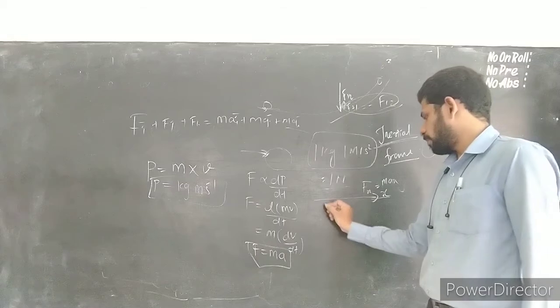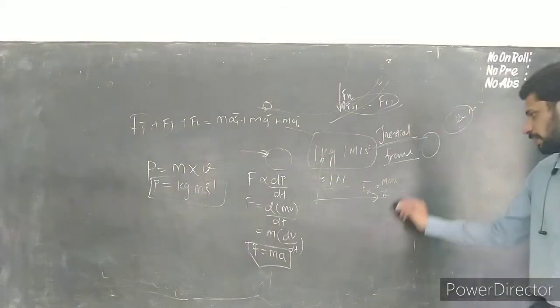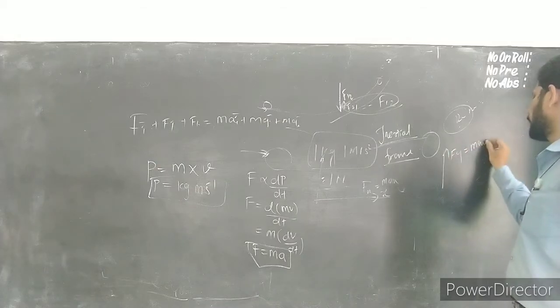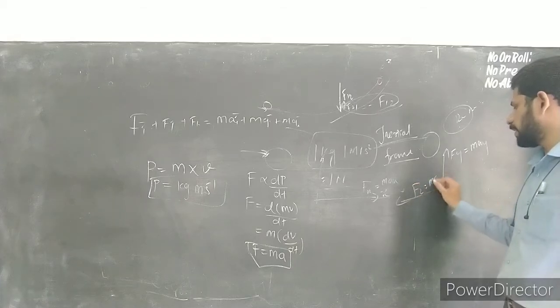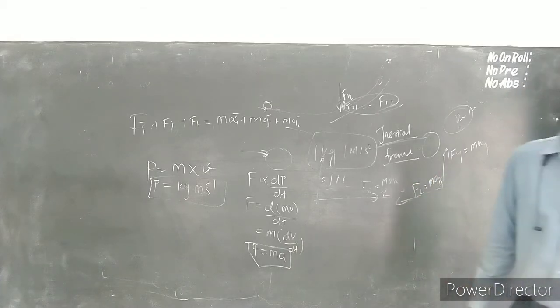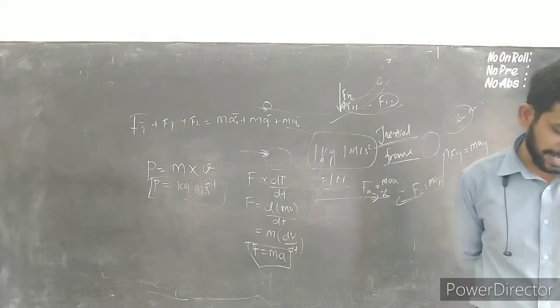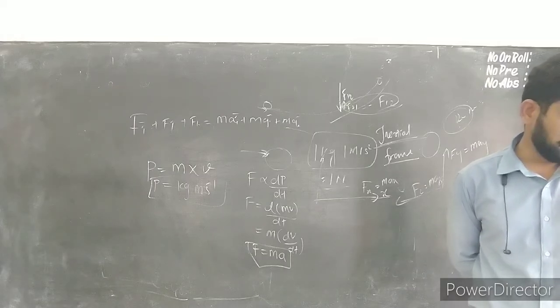If the force is acting along the y direction, then F_y is equal to m a_y. If it is acting only in the z direction, then F_z is equal to m a_z. See, the acceleration experienced by the body at time t depends on the force acting on the body at that instant. It does not depend on the force which acted on the body before. It can be expressed as F(t) equal to m a(t).